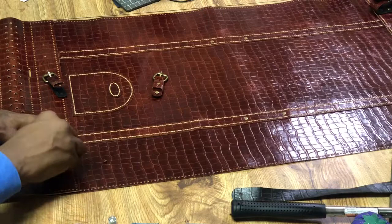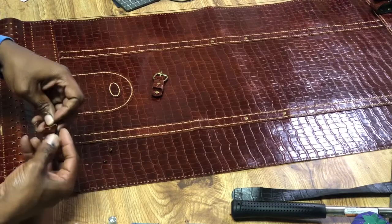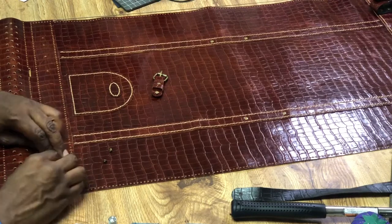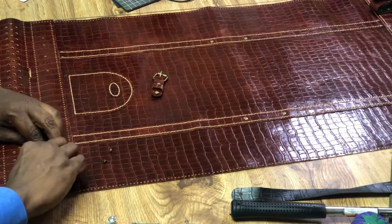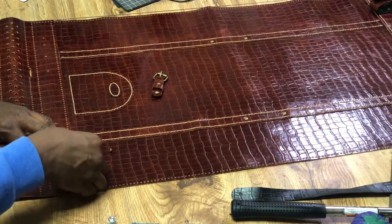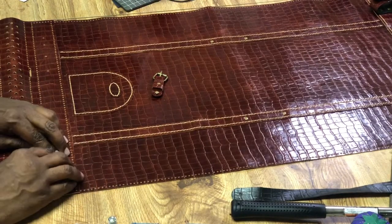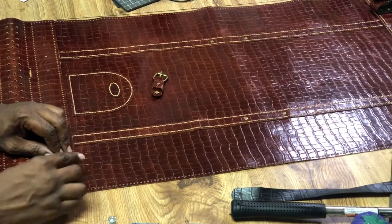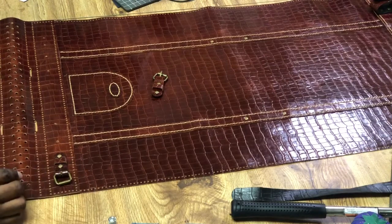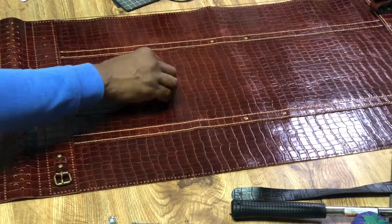Those. The buckle's gonna face out. So with the latching straps, you go into it when you gotta close the bag. Now with this, I am gonna go ahead and fully set my rivets, because the way this is set up, this is not going to get in the way of my stitching whatsoever. So I may as well go ahead and permanently set the buckles and the rivets in place.